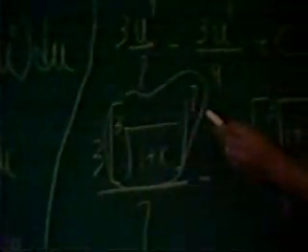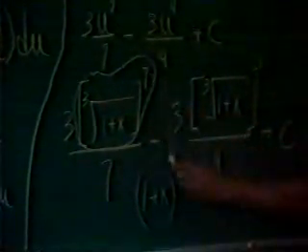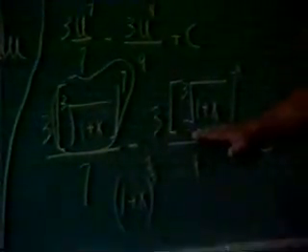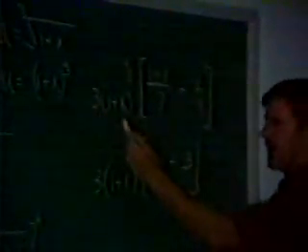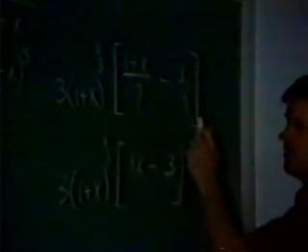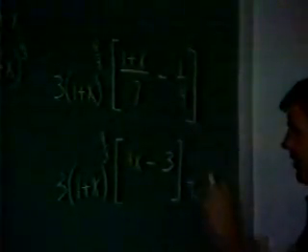If this were changed to an exponential expression instead of a radical expression, this would be 1 plus x to the 7/3, and this would be 1 plus x to the 4/3. Making those changes, factoring out 1 plus x to the 4/3 times 3, I would get this, which could be simplified to this form. The constant of integration would appear since I didn't have limits involved.